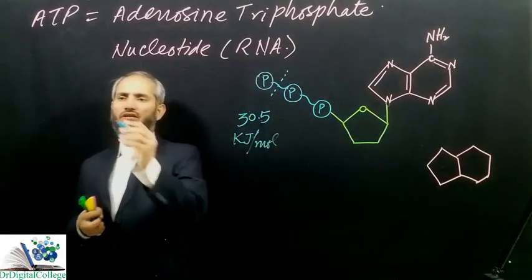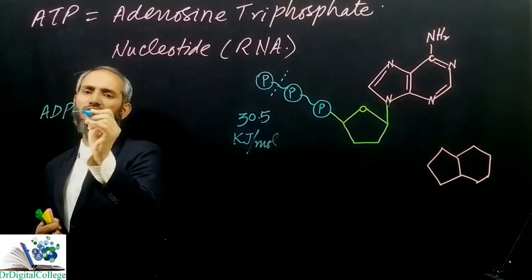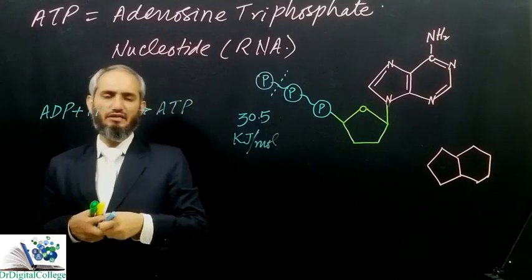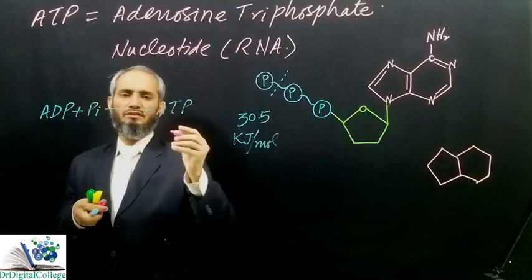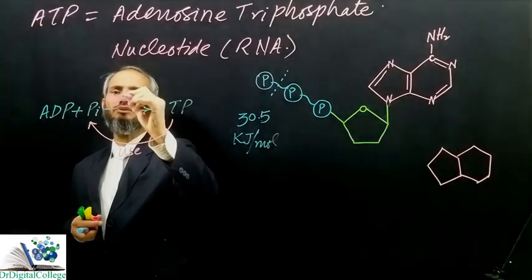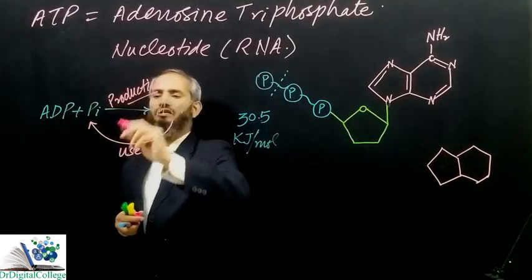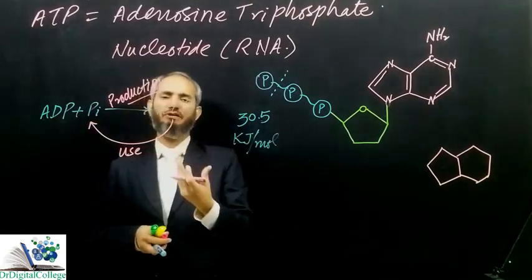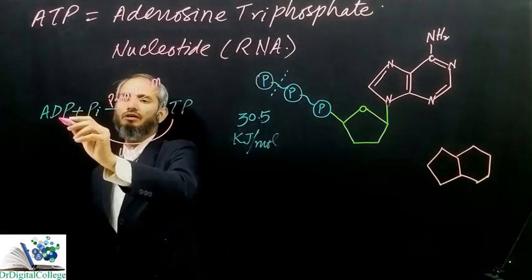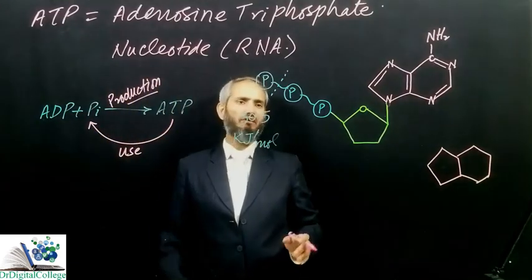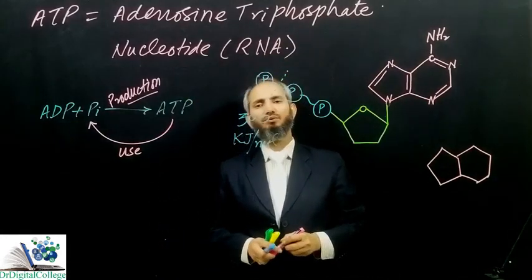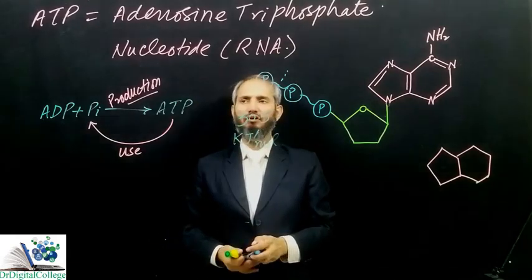What's happening? Actually, we are doing this process. ADP is joining with inorganic phosphate to make ATP, and then ATP is being broken down back into these products. This is use of ATP and this is production of ATP. Production is during respiration, and when we are consuming, as I am speaking at this time, I am consuming ATP energy, and here what I am doing, actually I am breaking this ATP into ADP and inorganic phosphate, adenosine diphosphate, into this part and one inorganic phosphate, and the energy given out in this process is used for different processes, such as I am using it for mechanical energy.